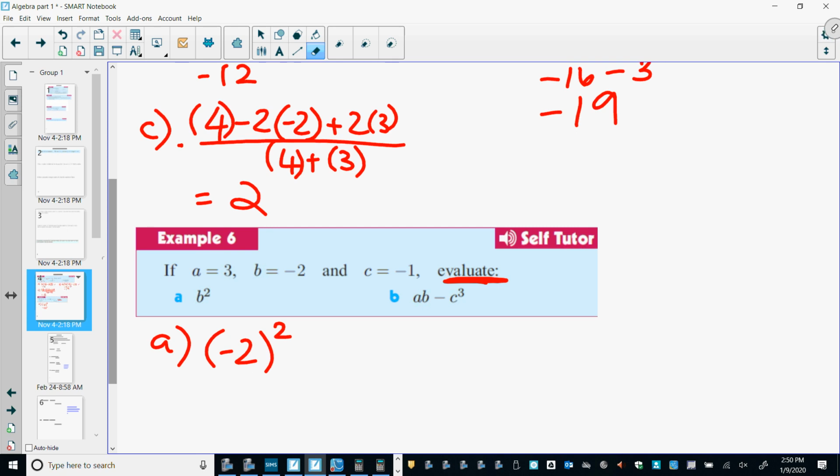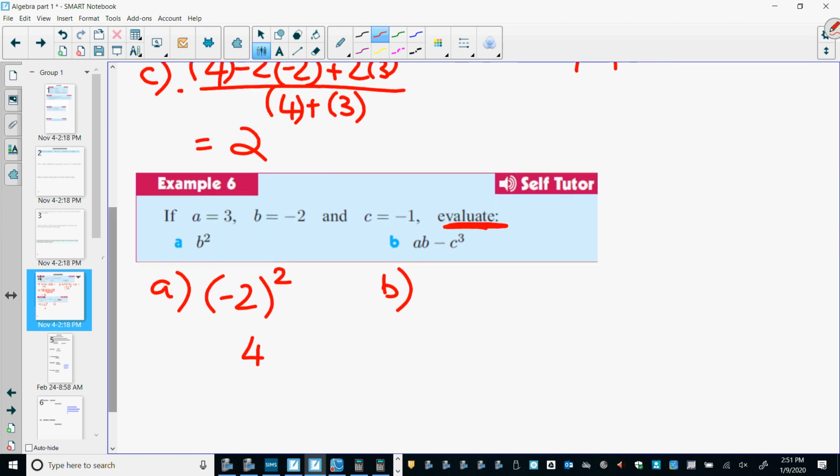So what do we know about 2 negative numbers multiplying by each other? It gives us a positive answer. So we know this answer is going to be positive, and it's going to be positive 4. Now, if you don't use a bracket, your calculator will tell you it's negative 4. So that's why you must use brackets, especially when powers are involved, and especially when negative numbers are involved.